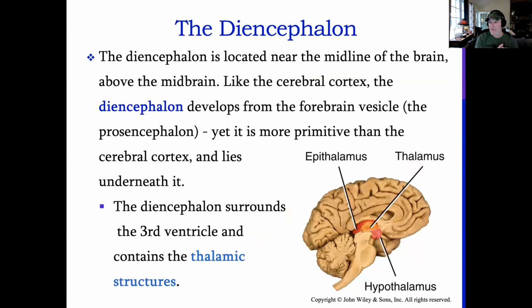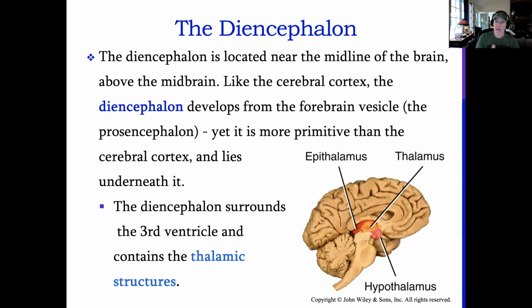The diencephalon. We mentioned just a little bit ago that the diencephalon is kind of the oldest part of our brain. And when we say oldest, we just mean from an evolutionary standpoint. If you were to compare our diencephalon with the diencephalon of, say, a shark or an alligator or some type of animal species that's been around for millions upon millions of years, where humans have not been around for millions of years, our diencephalon would not be very different than the diencephalon that we see in some of those animals.